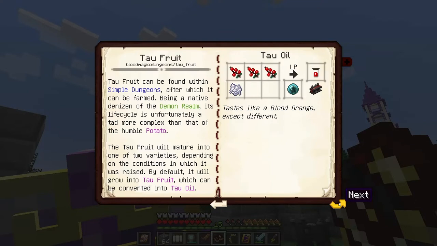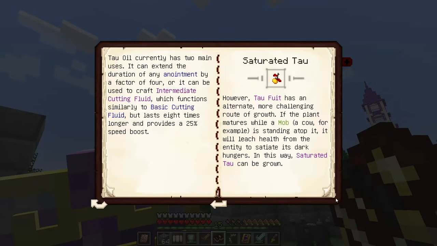Tastes like a blood orange, except different. Tau oil currently has two main uses. It can extend the duration of any anointment by a factor of four, or it can be used to craft intermediate cutting fluid, which functions similarly to basic cutting fluid but lasts 8 times longer and provides a 25% speed boost. However, tau fruit has an alternate, more challenging route of growth. If a plant matures while a mob, a cow for example, is standing on top of it, it will leech health from the entity to satiate its dark hungers. In this way, saturated tau can be grown.